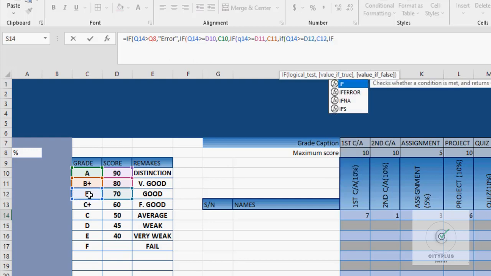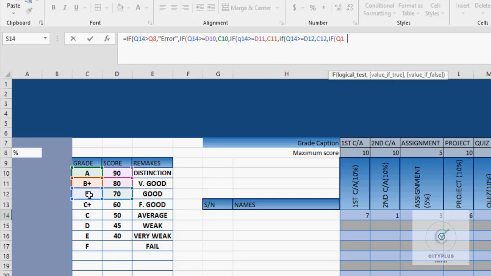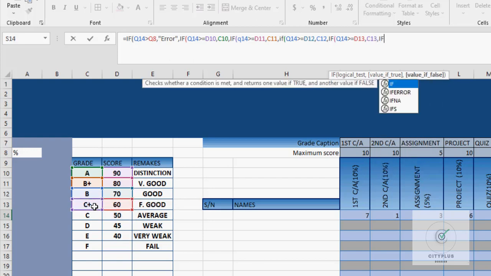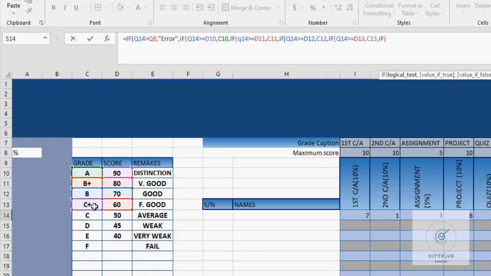If our Q14 is greater than or equals to 60, then our answer should be what? This, and what? This, comma, if our Q14 is greater than or equals to 50, answer should be this.